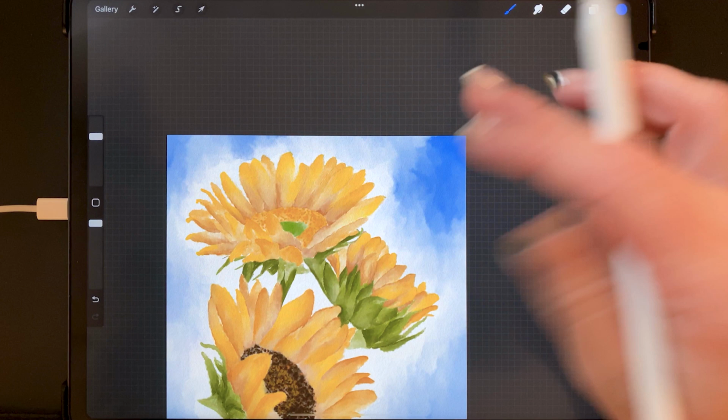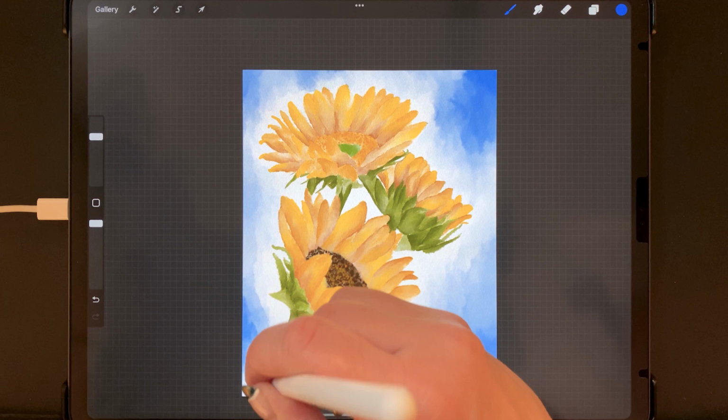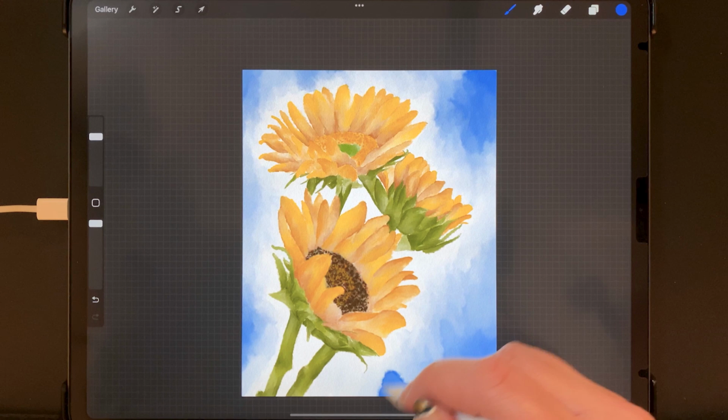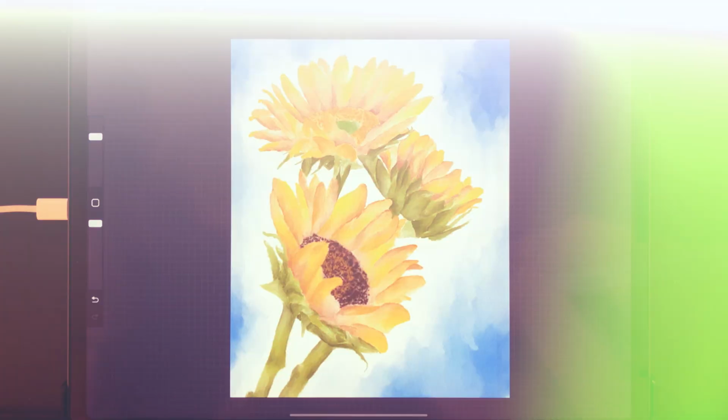So I'm just gonna have another look at my background. Let's see if we want to add a little bit more to the edges here. So I think we're about done with that today.